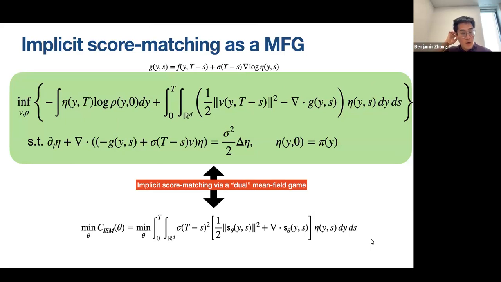It's just kind of remarkable that the score matching objective is a mean field game, even though it looks like just L2 minimization with the score function. There's a way to relate it to a mean field game. So by doing score matching, you're in effect solving a mean field game. Of course, this is technically just a control problem, but it's an interesting structure that lives in here.